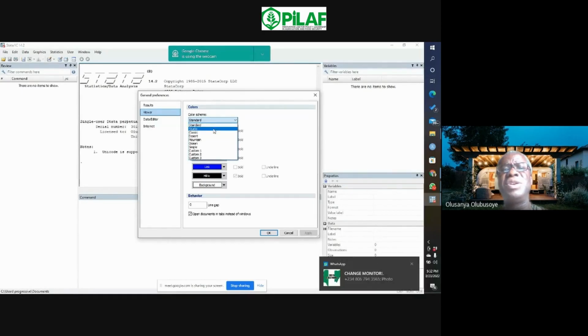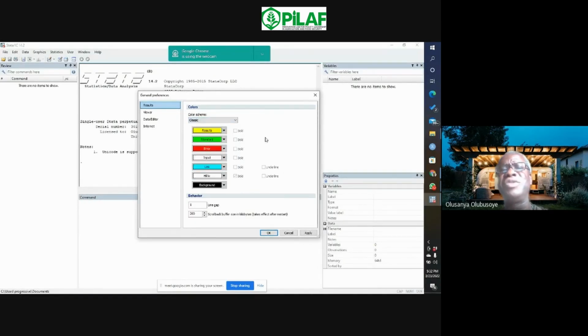I can choose other fonts. Let's go to result again. I can choose whether standard, studio, classic, whatever. Let's even just, for purpose of this demonstration, choose a classic. So this will change the result window to yellow, and then these other ones, I will talk about them later. If you also change this to desert, the result window will have this. If we change this to mountain, so let me just apply one of these, the mountain.